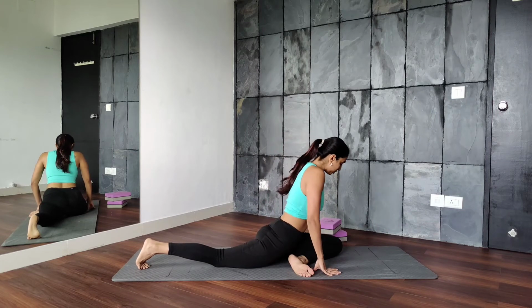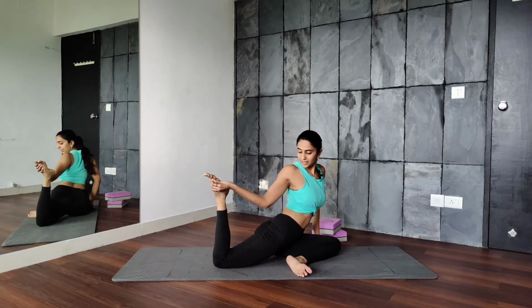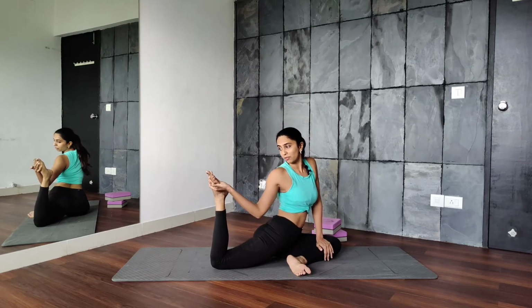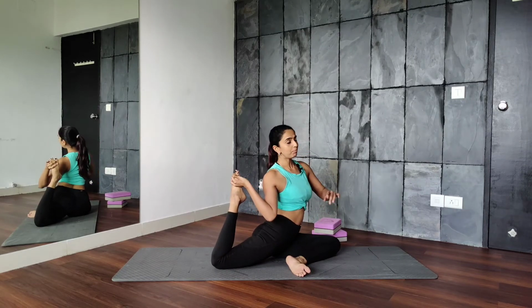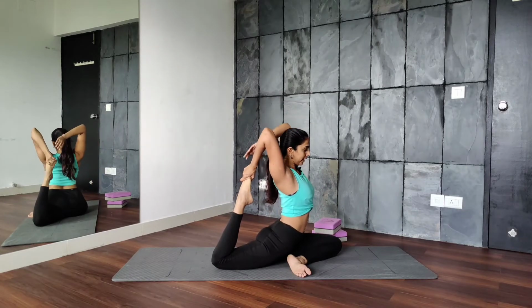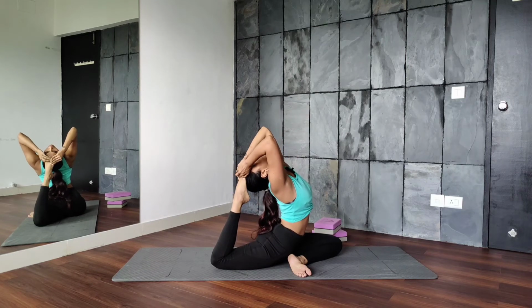So in this variation, once again, bring your body weight a little forward, bring your leg and your foot up, and now you're going to hold your foot or your ankle wherever you're comfortable and then start bringing your elbow up by rotating your shoulder, then bring your other hand up, hold on to your foot and then look back.